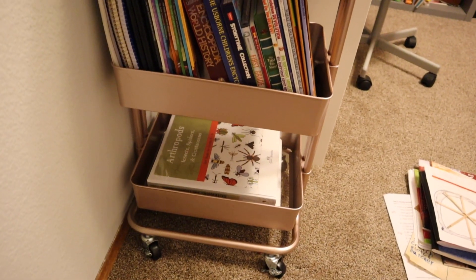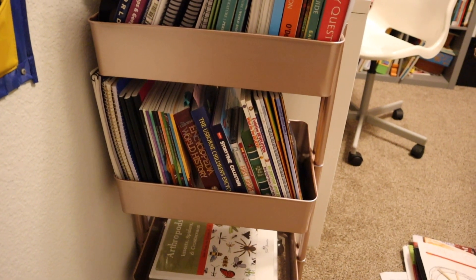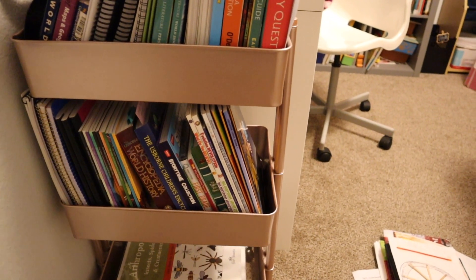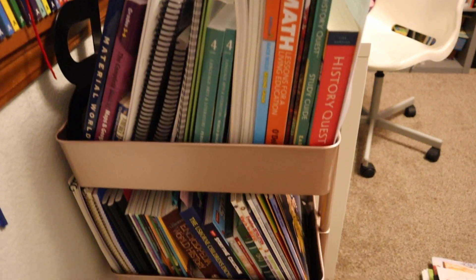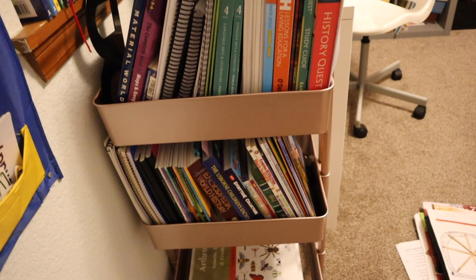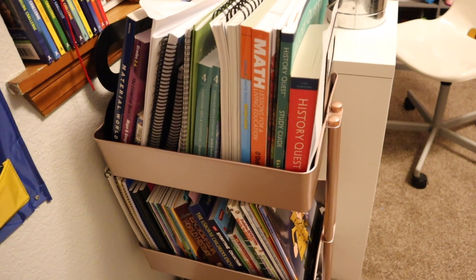Here's the current cart. I've got science on the bottom because the binders don't fit upright. The second shelf is notebooks, different books we're going to use, reference books, and the skinnier workbooks like logic workbooks. And then curriculum up here on the top shelf. I am actually starting to get a headache so I'm going to listen to my body, go to bed, and work on this some more tomorrow. Hopefully finish it. The girls go back to dance tomorrow, so goodnight for now. Alright, day two — here we go.